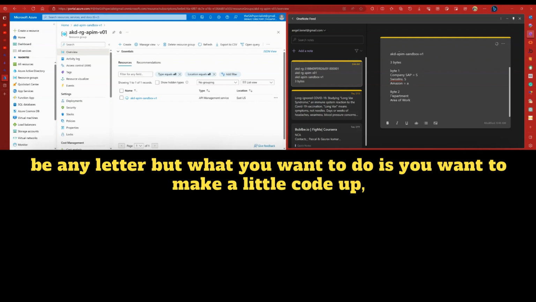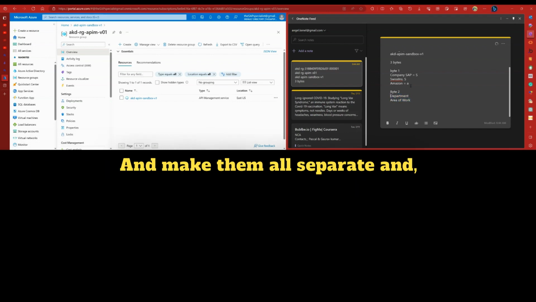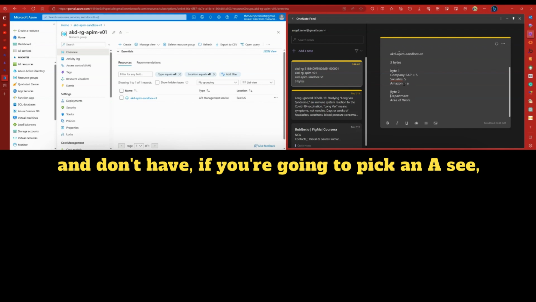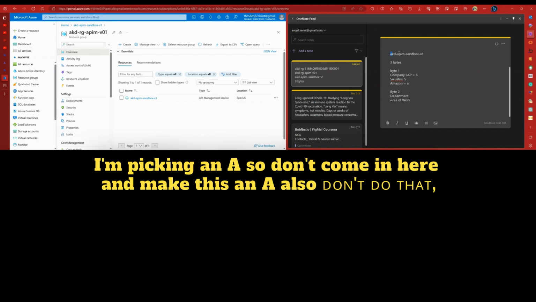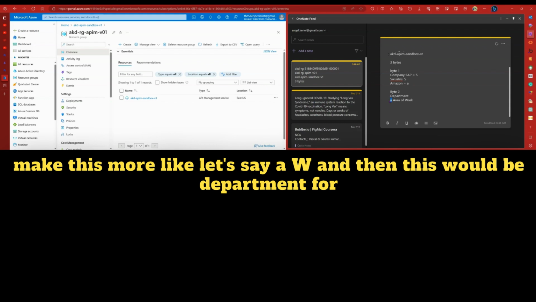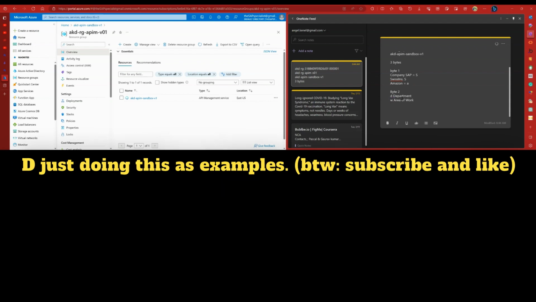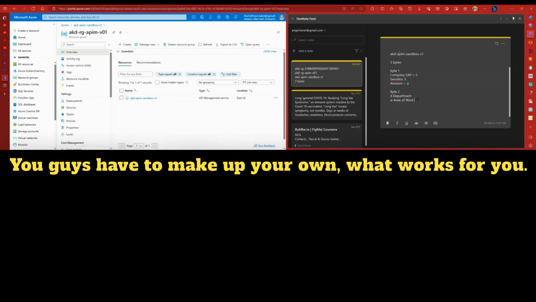But what you want to do is make a little code up and make them all separate. If you're going to pick an A, see, I'm picking an A, so don't come in here and make this an A also. Make this more like, let's say, a W, and then this would be department for D. I'm just doing this as examples. You have to make up your own what works for you.